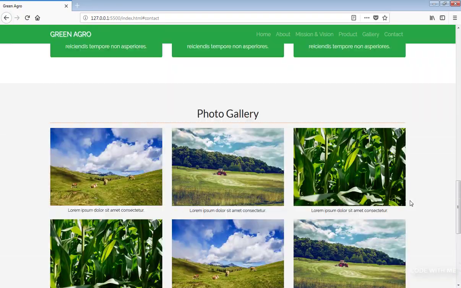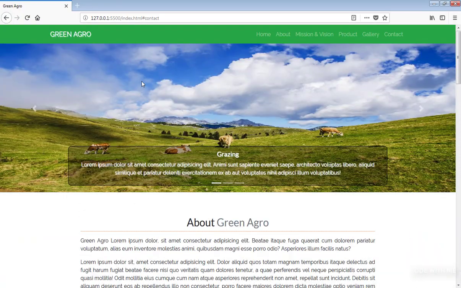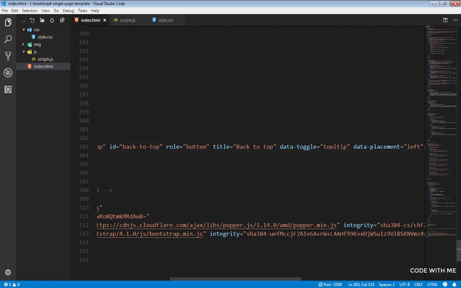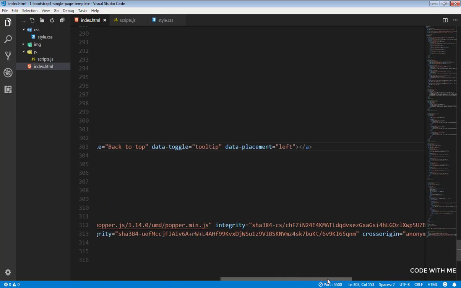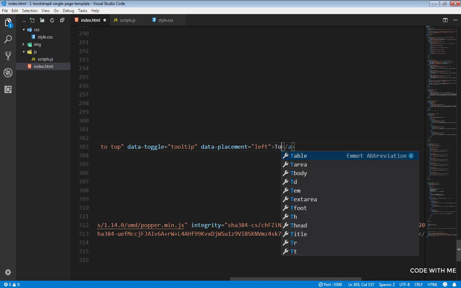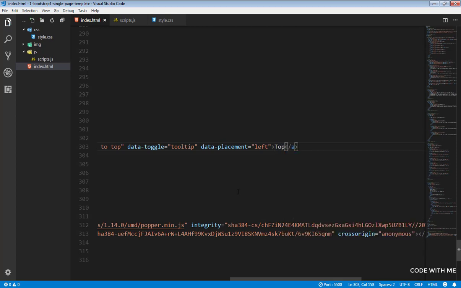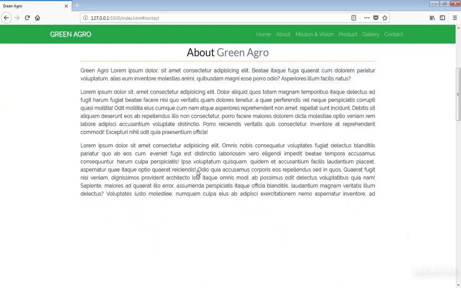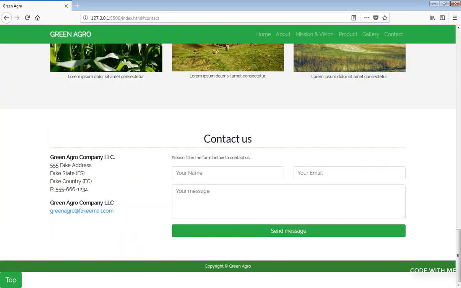Okay, let's see. So for actual text, I want to write top. You can write anything, or you can use icon, but for now I am just writing top. So you can see it here. We obviously need to style this a bit, and we will be done.